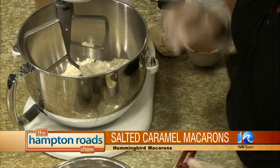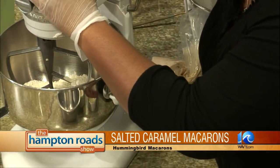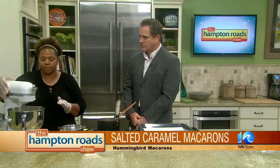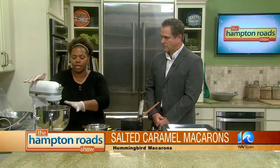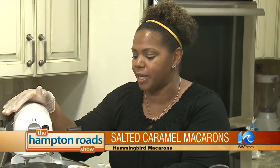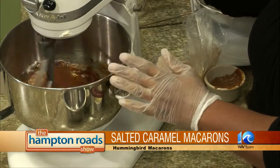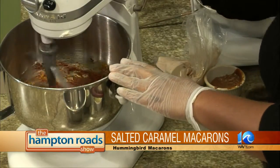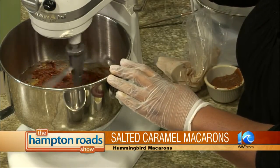All right, so we're going to turn it on, and here is where you want to mix it up really good to get the color going. I find that this method is easiest when it comes to adding the color because you can add it all in. And for people who are watching who've tried this a million times and wondered, oh my gosh, it just never comes out, this really is the best way to do it. You can hit us up on Facebook at Hummingbird Macarons and just message us any questions you may have if you're in the process of doing this.